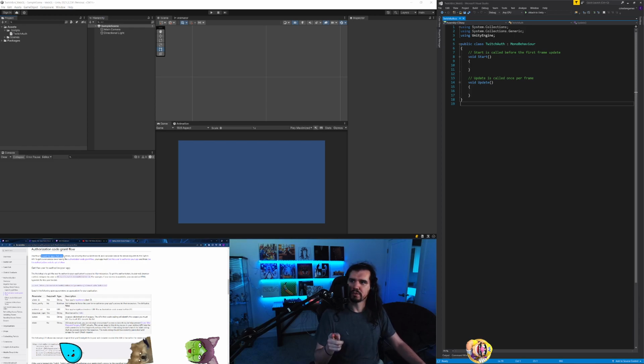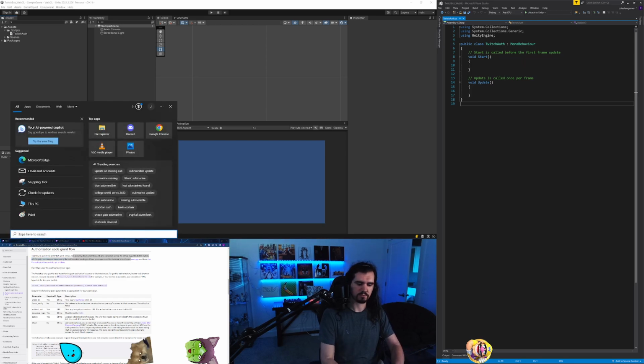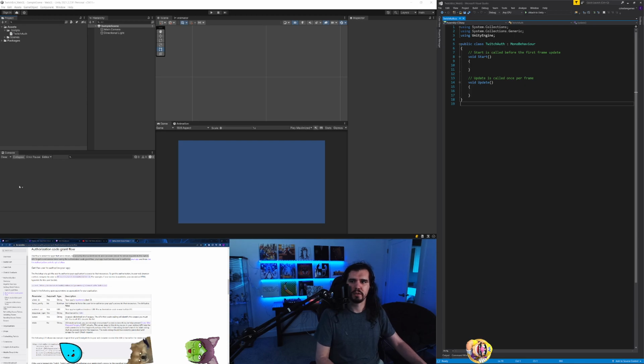Okay, this flow is meant for apps that use a server, securely store a client secret, and can make server-to-server requests to Twitch. You can get a user access token using the authorization code grant flow.